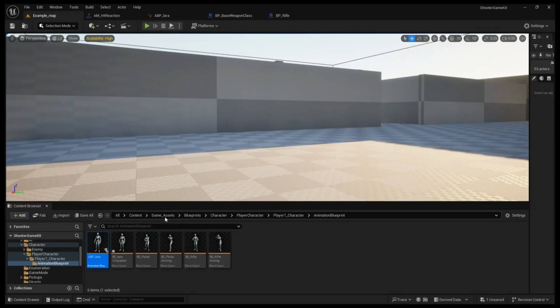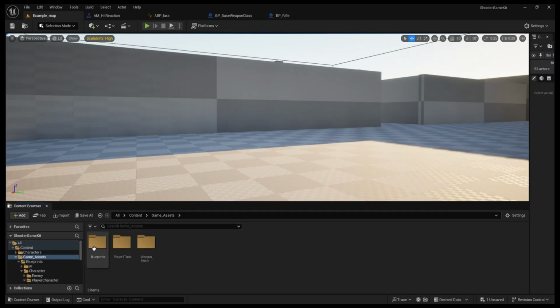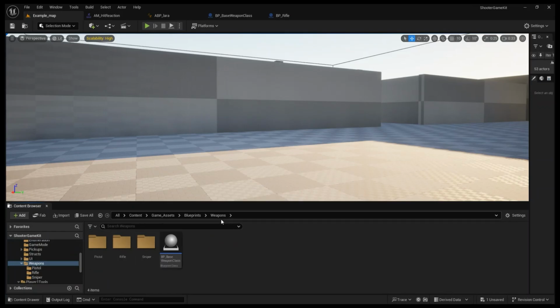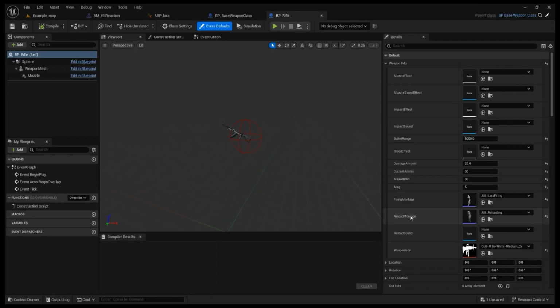Another thing I would like to tell you is that in the weapon blueprint, if you double click the rifle blueprint, for example, in the weapon information you will get all these pre-created functions and features where you can just drag and drop your FX and sound.